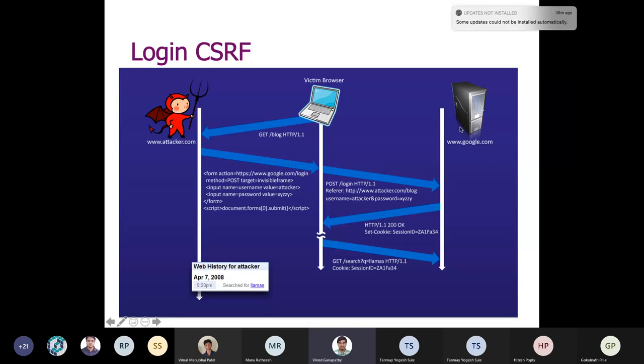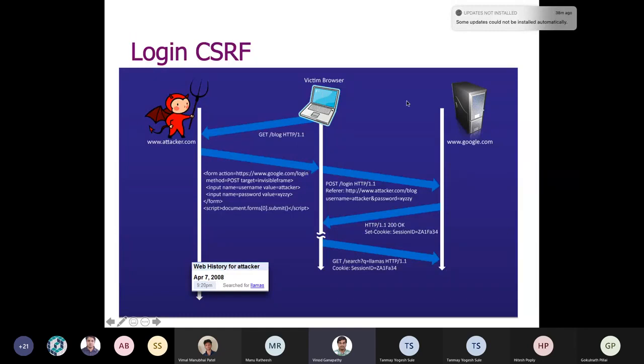So again, over here, let's assume that the end user has some credentials with Google, and those credentials they have supplied, and therefore there's a cookie for this victim browser that's stored on their website. Now the end user ends up visiting the attacker's web page by mistake, and the same thing over here, right? They sort of embed this login information, and the problem is that now this login information, so let's say that there's a login screen.